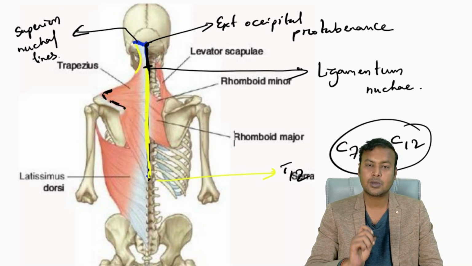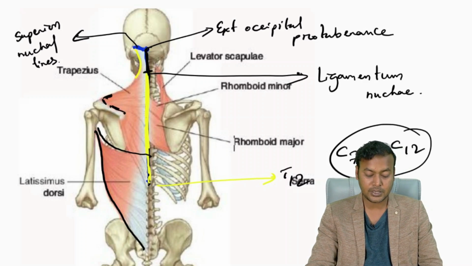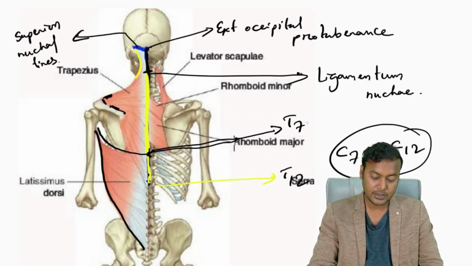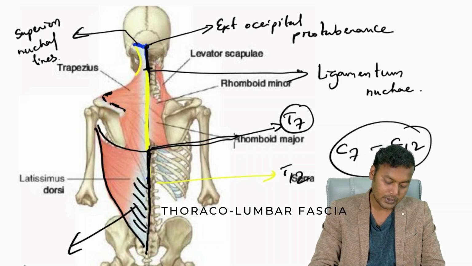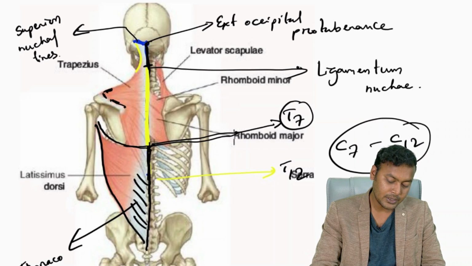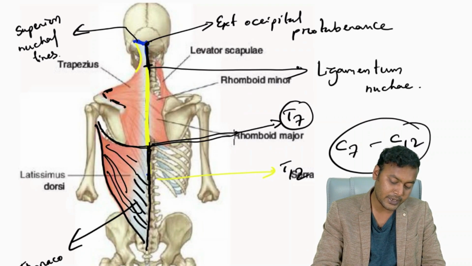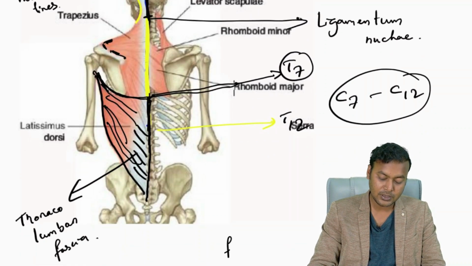The second muscle I want all of you to see is this huge muscle of the back. This is known as the latissimus dorsi. It also has an extensive origin right from the T7 vertebra, the thoracic vertebra 7, along the spinous processes all the way down to the sacral spines, and also from the thoracolumbar fascia. You can see the muscle fibers moving in different directions, twisting around and taking insertion onto the humerus. So where do they insert on the humerus? Yes, they insert onto the floor of the bicipital groove.